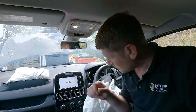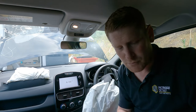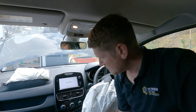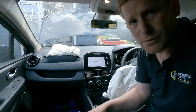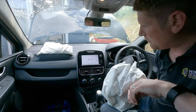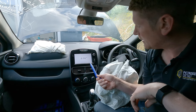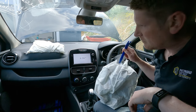So good news, the new dash has turned up today. I want to make a start on this. I have only got probably about half an hour before I have to head home. So what I thought I'd do is a bit of prep work the day before. Take out some of the basic bits like the air vents, because these just pull out. So remove everything I possibly can before we have to get to the stage where we remove the battery, because obviously the battery's got to come off before we take out the center console, the airbags, just from a point of view of safety.